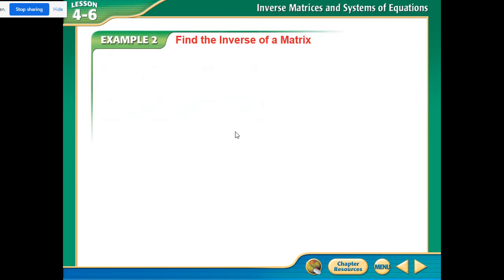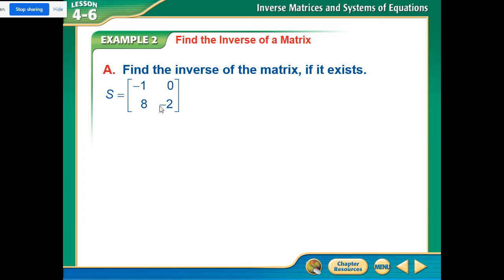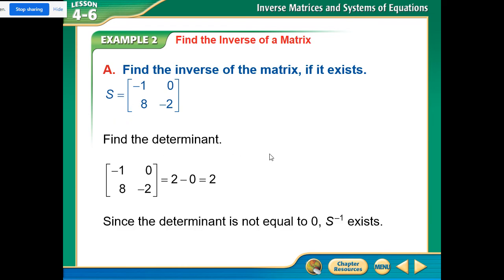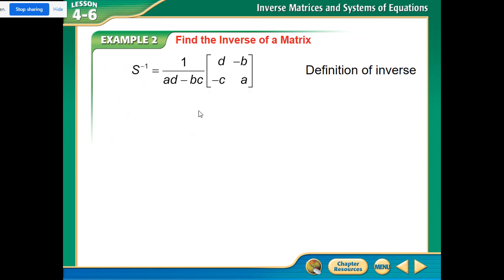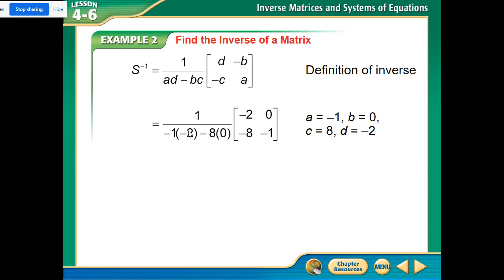All right, so let's try one. Here are our values, and we want to find its inverse. We first have to do the determinant. Down minus up. Down is 2, up is 0, so that's pretty easy. It's just 2. So the fraction in front is going to be 1 over 2. Since that doesn't equal 0, we know that there actually is an inverse, and so we're going to continue to find it. We have that 1 over 2 that we're going to get down here. And notice what happens with the other ones.